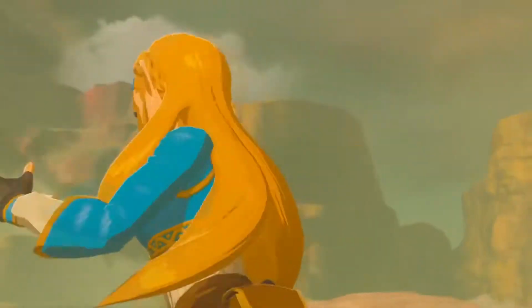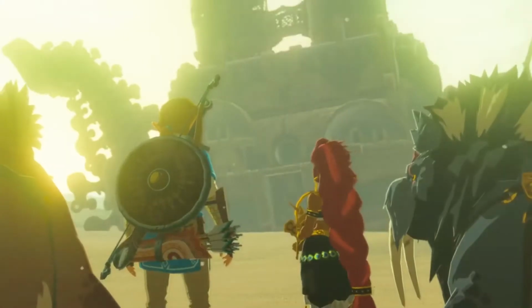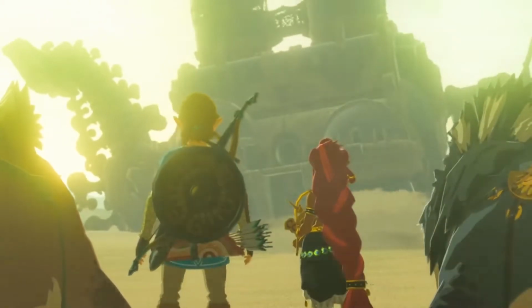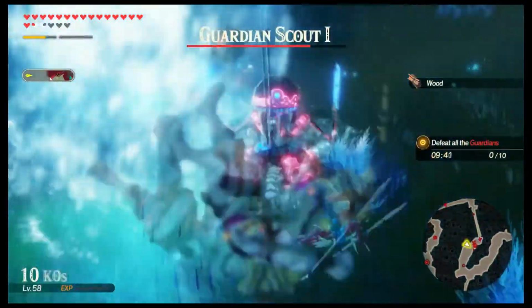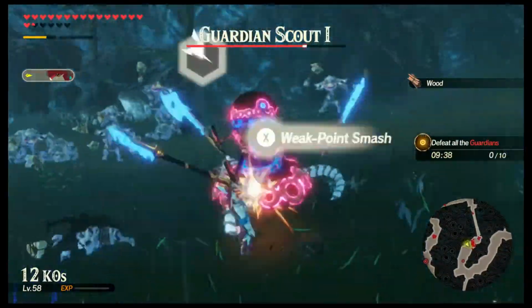To see Link and Zelda try and fail against the Calamity, and having to watch as the champions be killed one by one, it was definitely a great tragedy waiting to happen, and everyone was hyped to see it. Well, we'll get to what happens after I tell you all about the gameplay. Okay, let's do this quick.